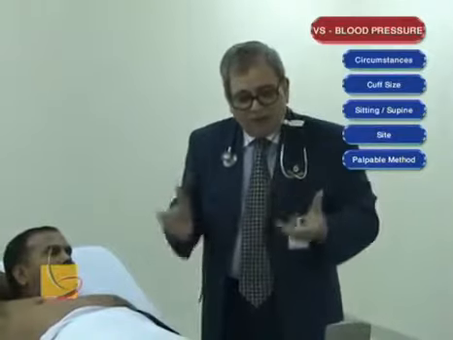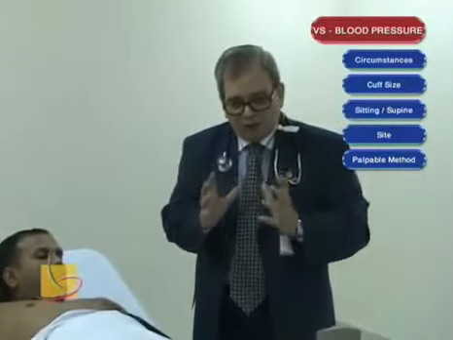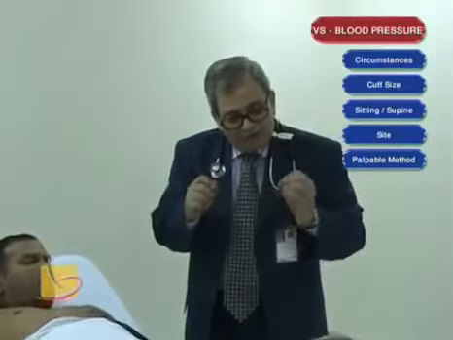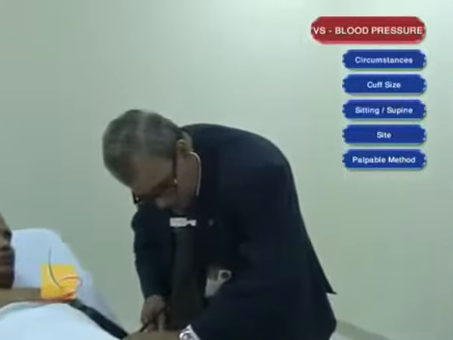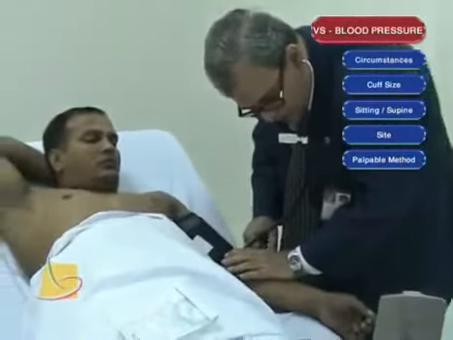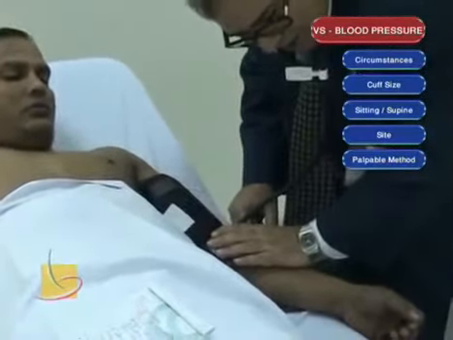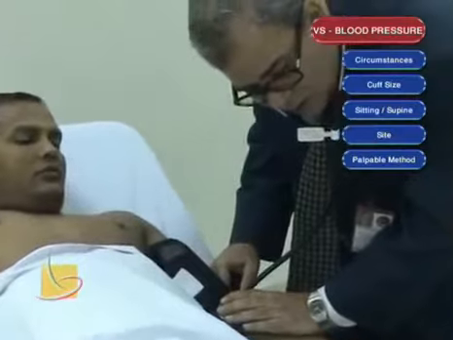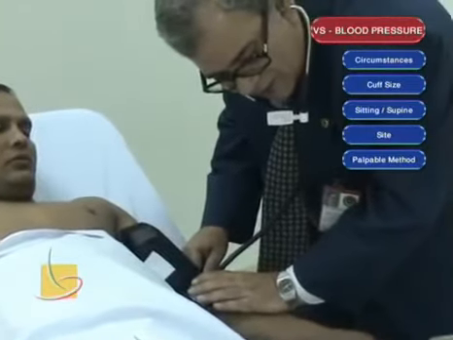And what is the mechanism? In a blood pressure measurement, we have 5 sounds. They are called Korotkoff sounds. I will elevate the pressure in the machine and in the cuff, and I apply the stethoscope on the brachial artery like this. Then I inflate to increase the pressure, and I listen to the brachial sounds until they disappear. And I elevate 20 to 30 millimeters of mercury above the level of disappearance. Then I start deflating.